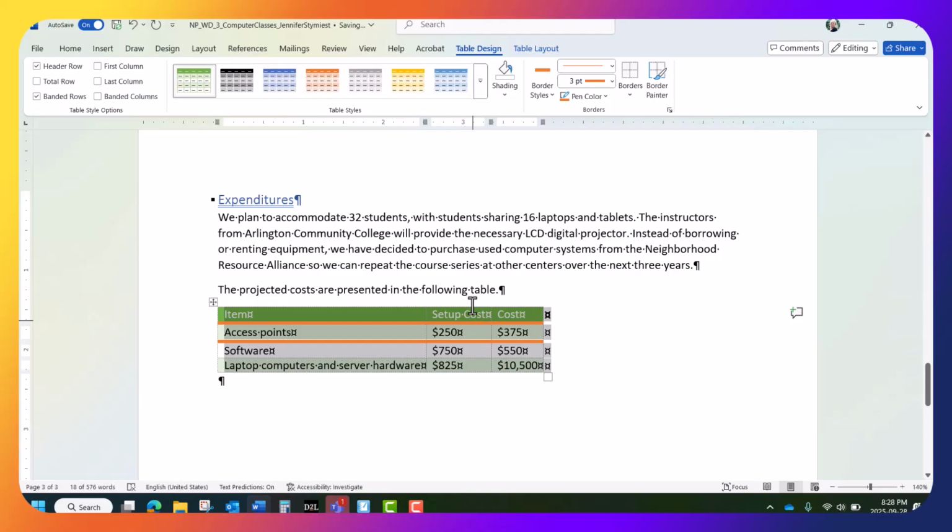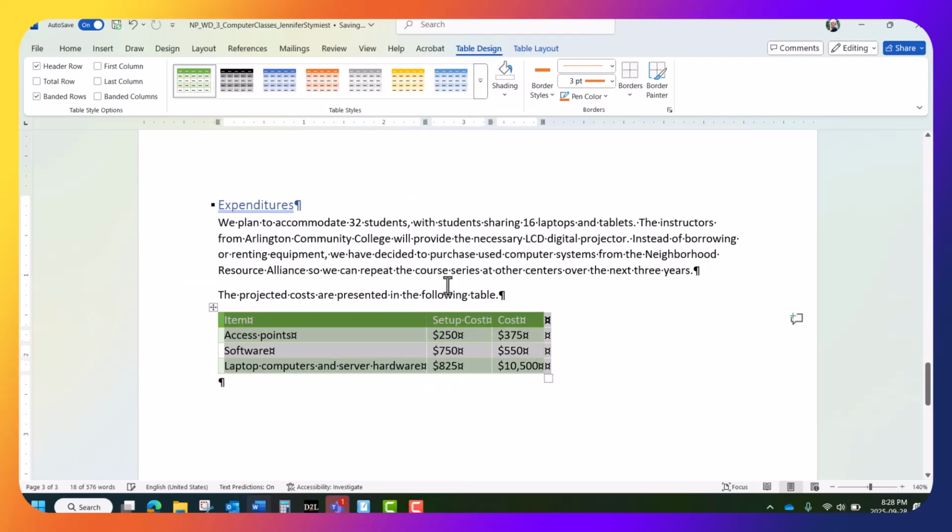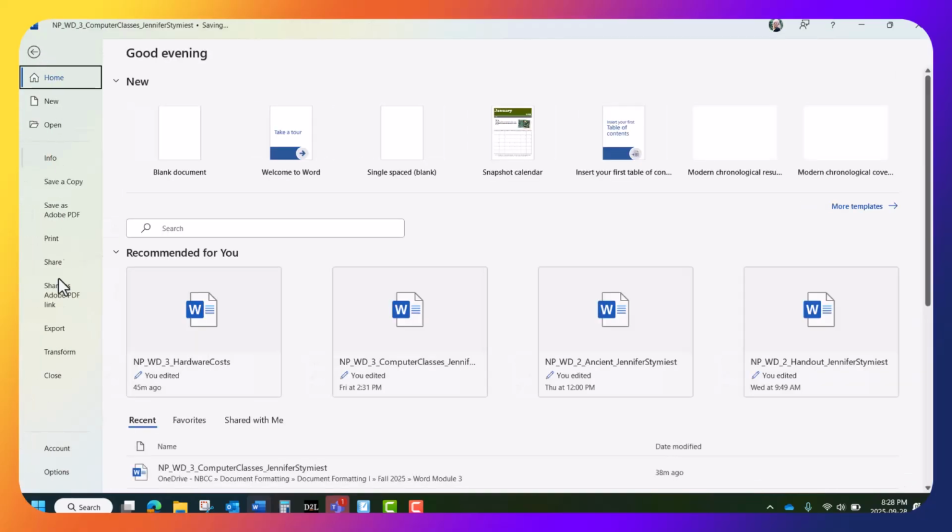And then we're just going to reapply our grid table for accent 6 style. So I'm just going to click on my table design and click that again to reapply. All right, and then we are going to save our document, and then we're going to go ahead and close this one. So file, close.